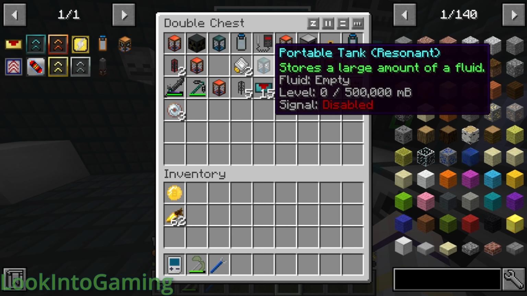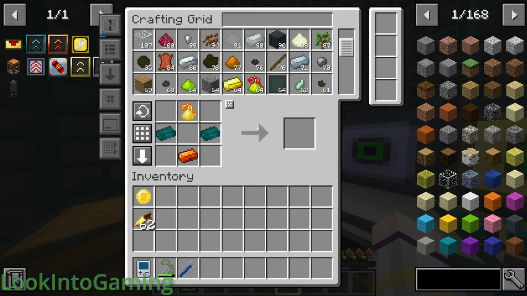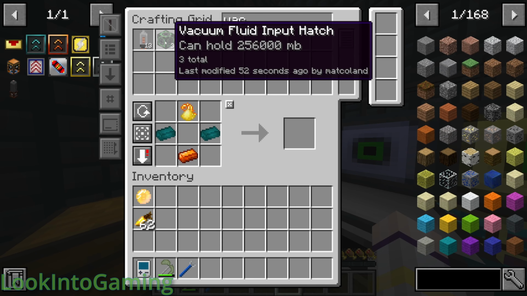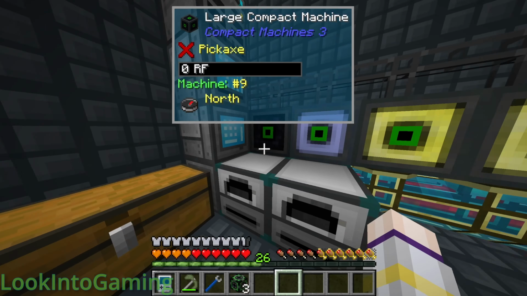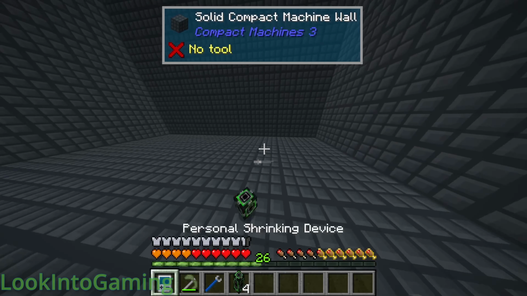3,000. It gives you 3 buckets of lava a second. Or is it tick? I think it might be tick. That's just an insane amount of lava. Needless to say, this is probably the easiest challenge, even easier than water.